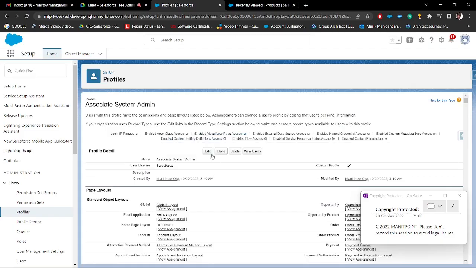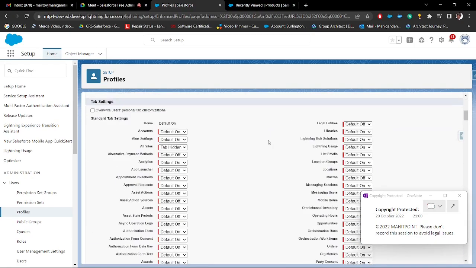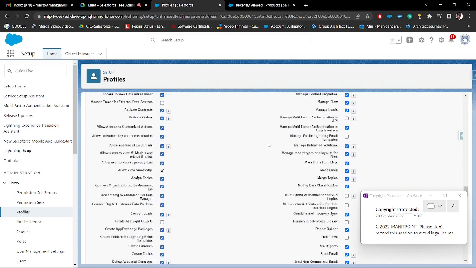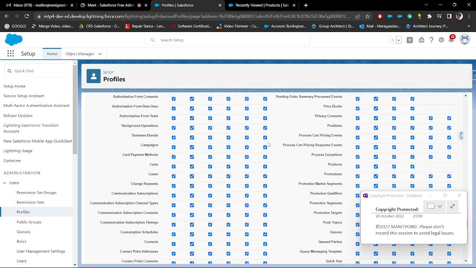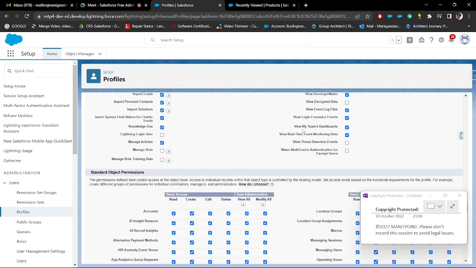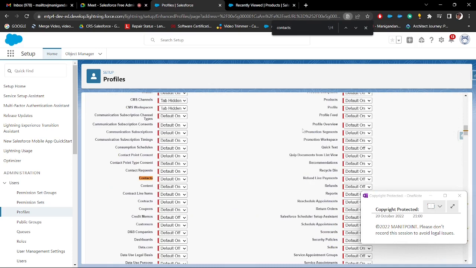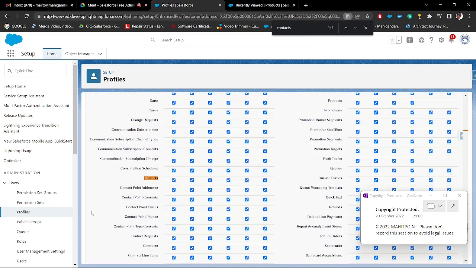So click on edit. Just navigate to your objects. If you are having difficulty searching for this, you can just press Ctrl F and search for contacts. You can find it. This is one way of searching.